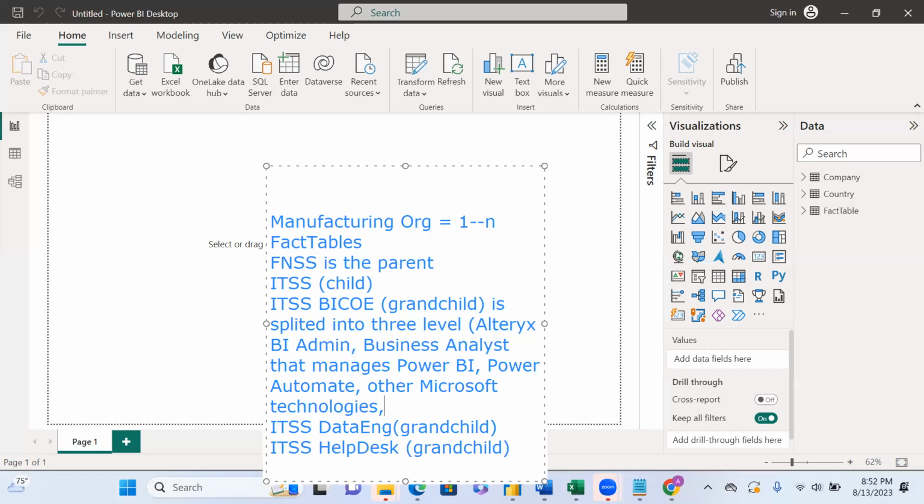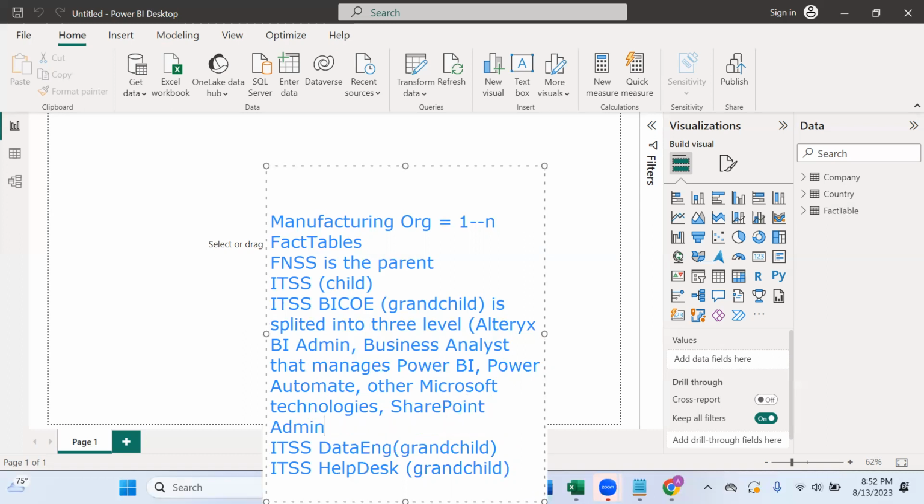Inside the same BI COE, we still have SharePoint admin collaborator.